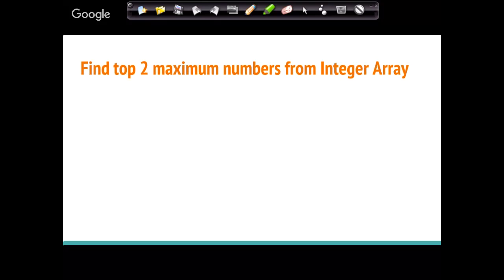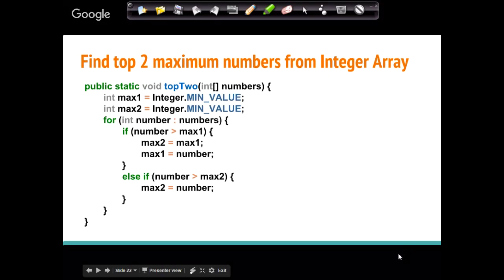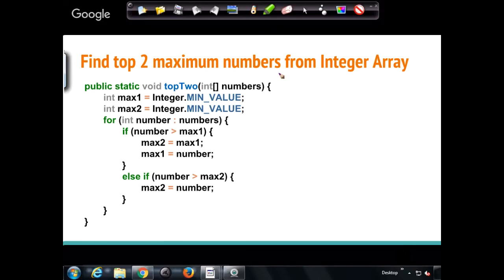Okay. Moving on. Find top 2 maximum numbers from integer array. So again, I have used this approach, but you guys can scroll back and check the comment of Raj where he said that we can find the nth element of the array like that. That approach also you can use here to find the top 2 maximum numbers. So here I have used a little different approach to explain to you a few different things that are there in the language.